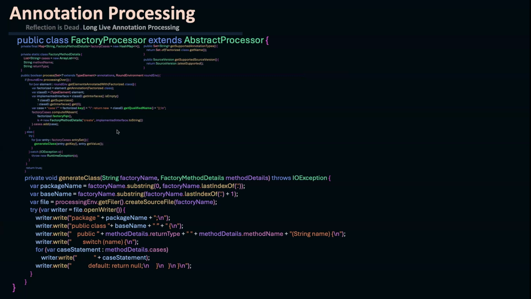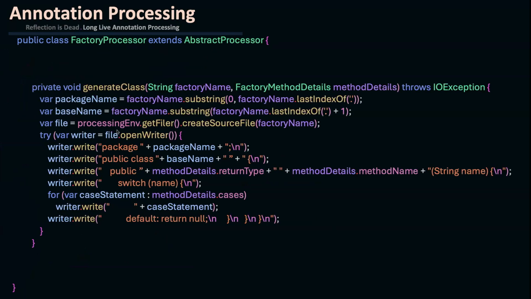And now all the things that we added in the cases can go here. The method details.cases will have all these keys and arrow the new JavaCourse or new PythonCourse. If we run our processor, we can see it, but to run it, we need first to have it in some other project.